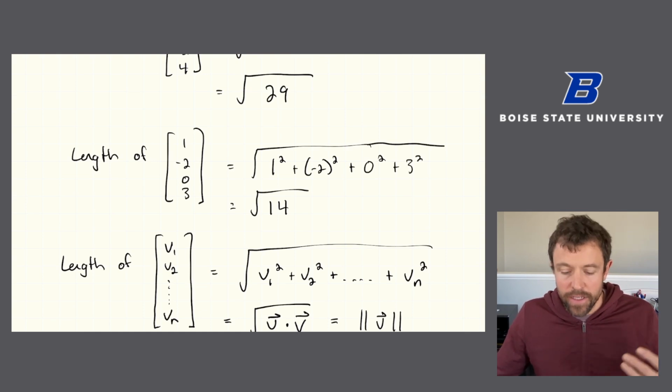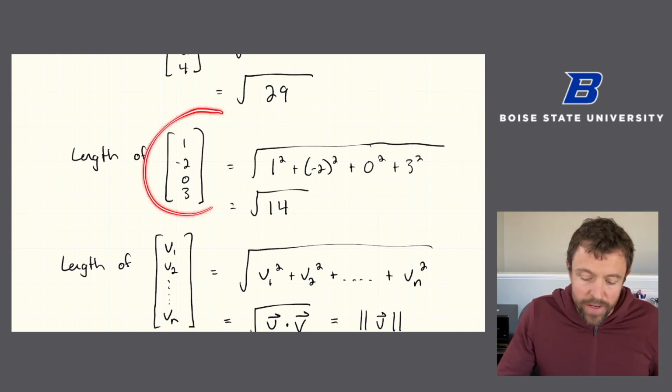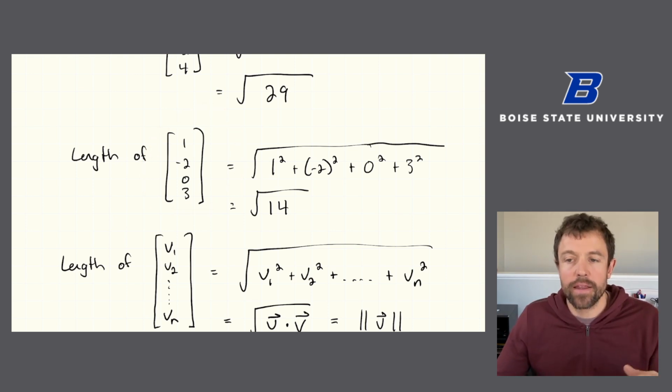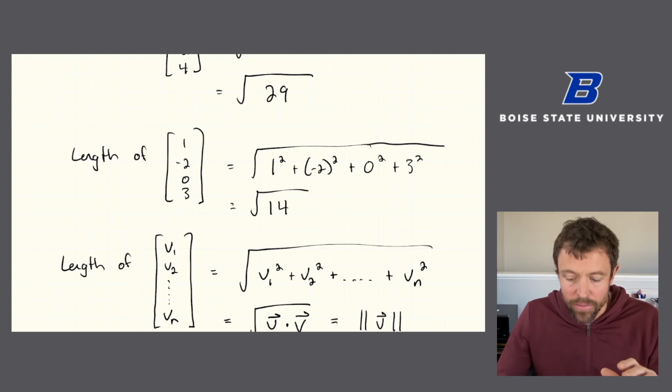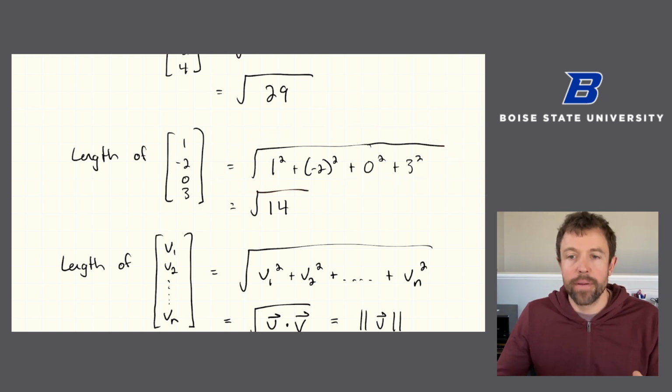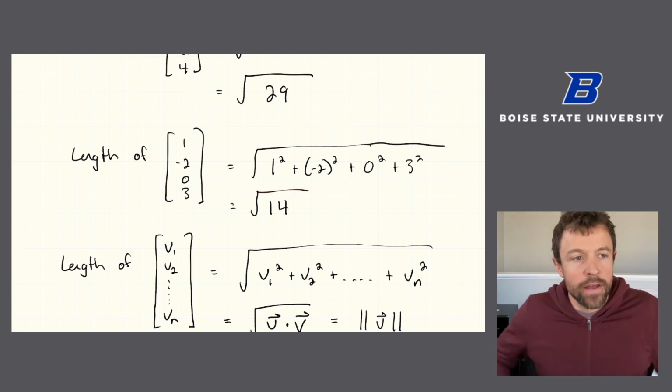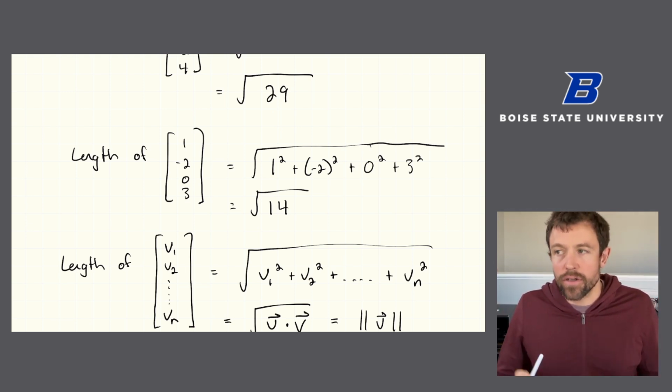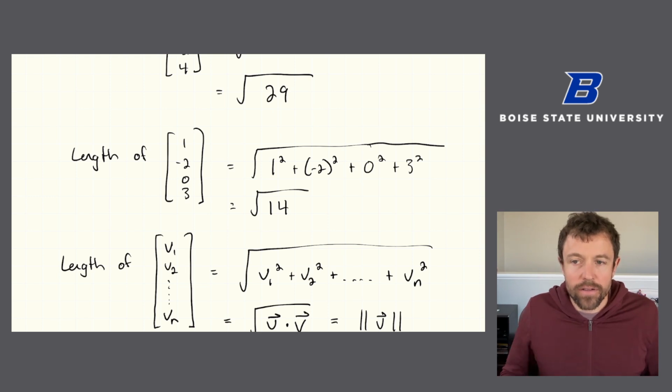If I asked you to guess what the length of this vector would be, if you had seen length in R2 and R3, I think this is what you would guess. And I generally find people don't really object to this. Talking about angle in higher dimensions, I think starts to feel a bit weirder, but it does ultimately have the same properties where you get a formula that looks in some sense the same as the formula for R2 and R3.